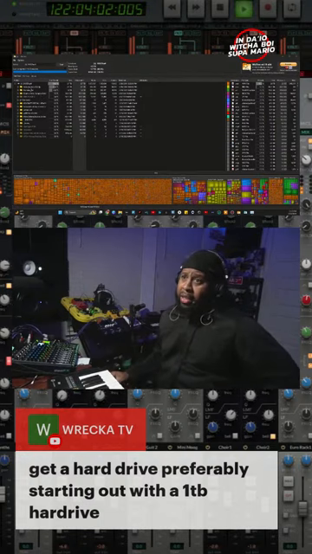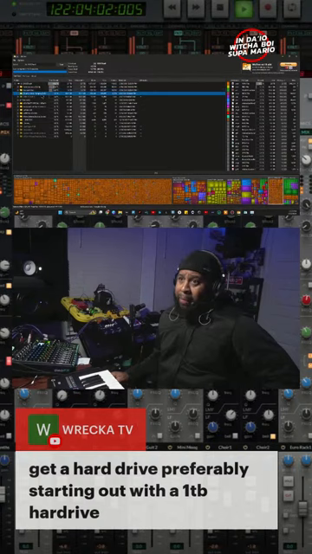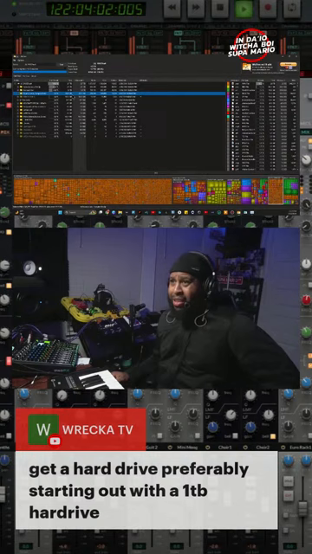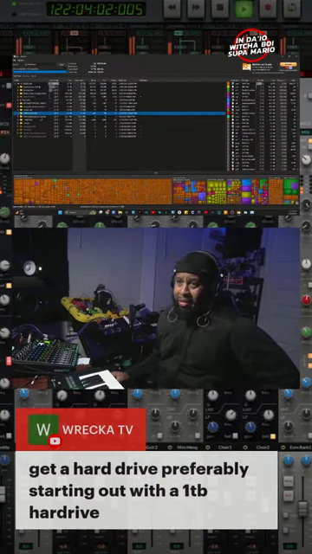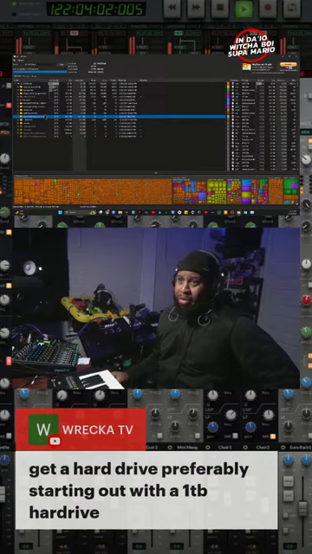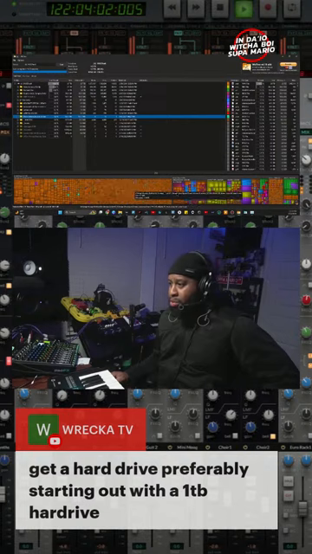So basically, this is my sample library. That's 2.1 terabytes. Kontakt library is 1.3 terabytes. All my drums is 198.6 gigabytes. And then I got some other stuff on here that's random. But those three folders right there are taking up much of the space. Everything that you see in orange is the samples and loops.